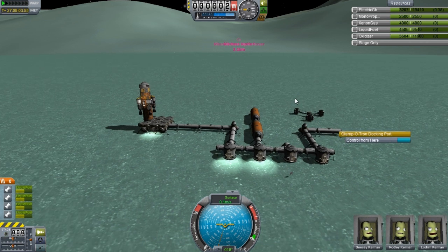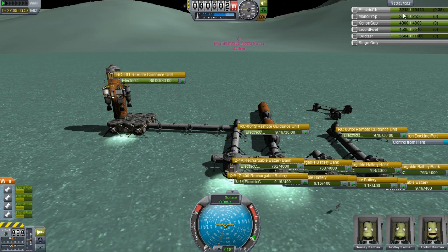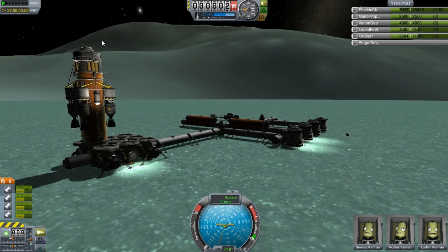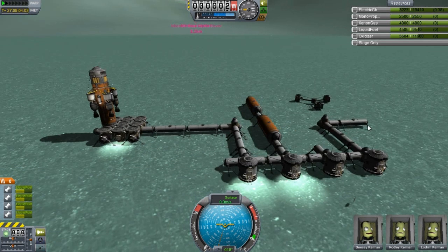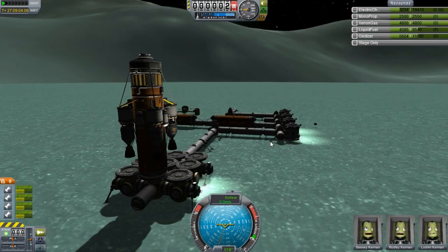We need to get some power going on this base. As you can see, it has 19,000, and this huge fuel tank is actually refilling the electrical charge in this, because there is no other way of powering this base. I did not put thermic generators or any of that other stuff on it.